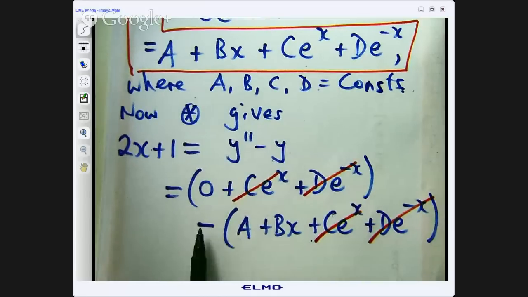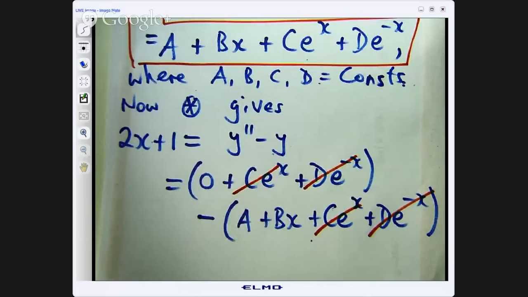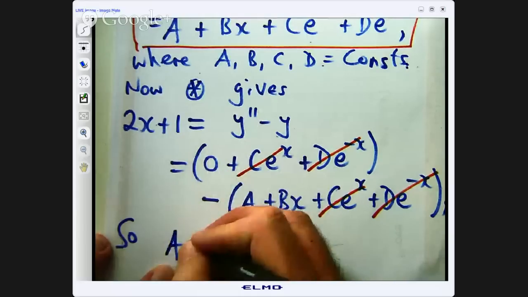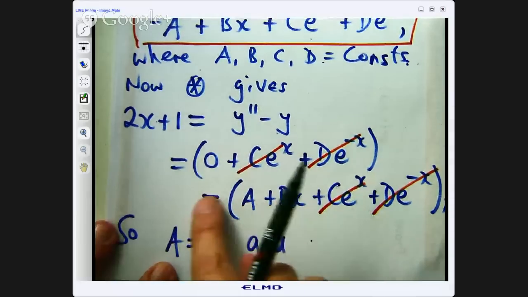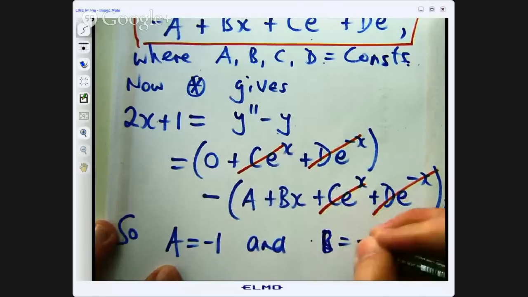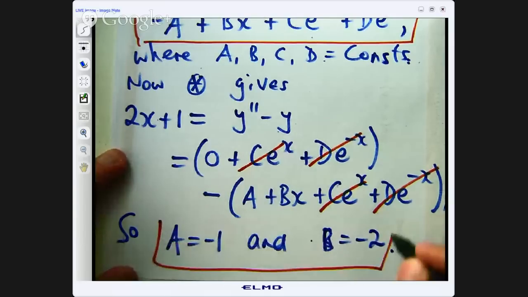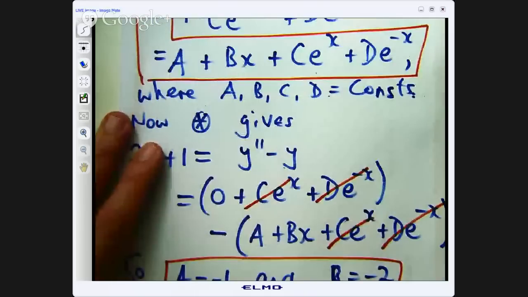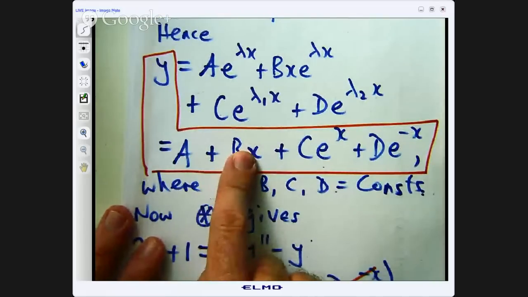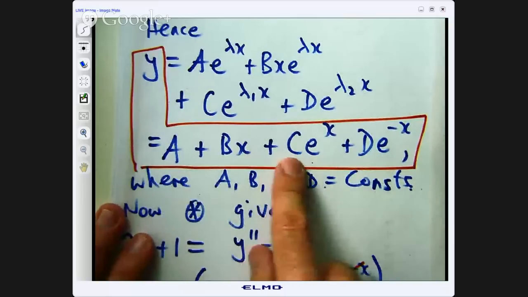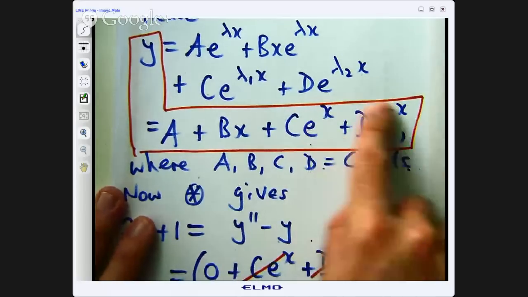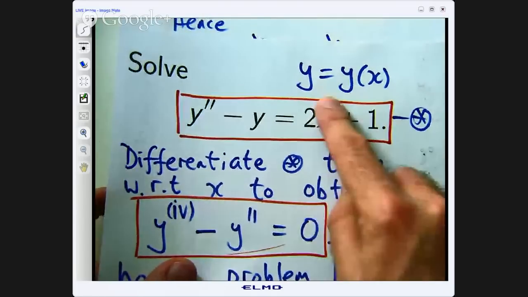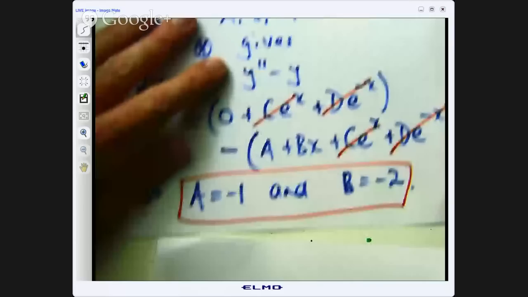So we can find the a's and the b's. So negative a is 1, so a would be negative 1, and negative b would be 2, so b equals negative 2. Alright, so now we can go back and replace a with negative 1, and we have got at least these two constants. Now a good question here is what about the c and the d? You cannot get the c and the d in this case. Why? Because this part of the solution actually solves the homogeneous part. So replace that with 0, it solves the homogeneous problem associated with this. So let us just write down what we have got, and then I will chat a little bit more about this in a minute.